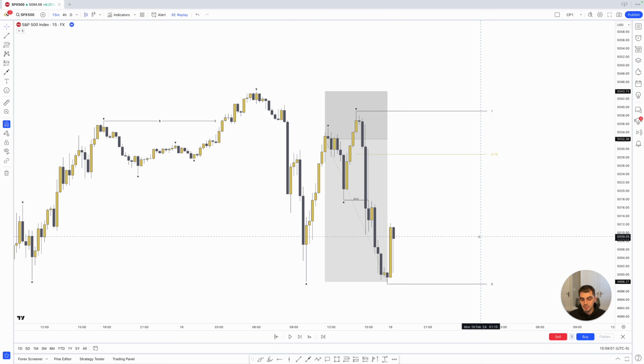But if you wanted to stick to the swing style on the 4-hour time frame, that is the least stressful way that I've ever traded. And I can see myself doing that for the foreseeable future. It's very, very passive. Doesn't even feel like I'm trading sometimes, yet it's more profitable than anything else I've ever done. So I really can't say enough good things about it. It's fantastic. So again, I hope you guys really enjoyed this video.